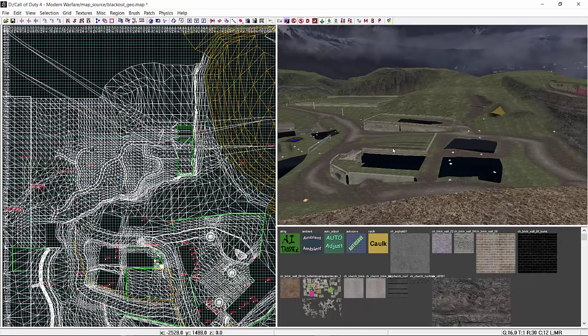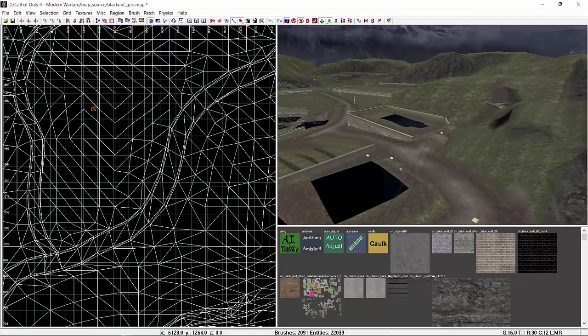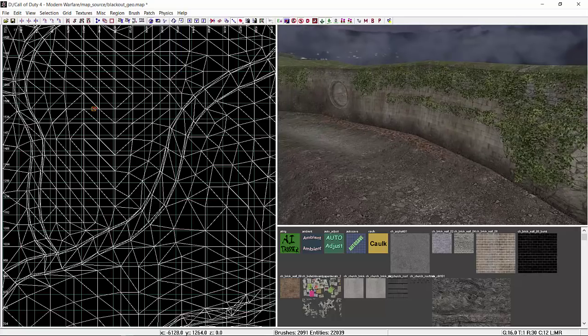So in this final video, we're just going to do a last review, and hopefully we'll be ready to tackle some sort of terrain like this in our own map. So now, hopefully, after watching all of the videos in this series, we should be able to look at a piece of terrain like this, break it down, and be able to understand how it was put together.